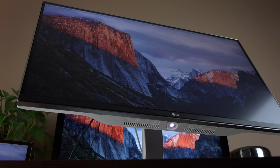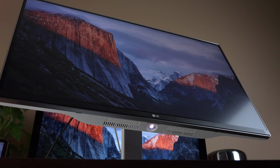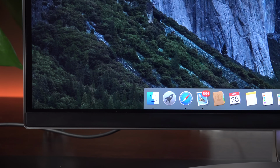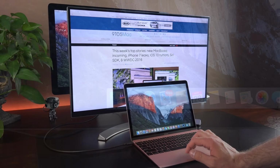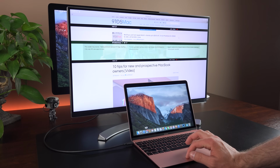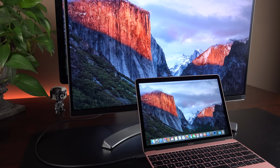So in the end, this is a really high-quality 4K monitor for most applications, and with the MacBook with USB Type-C, it becomes a really nice hub for an all-in-one solution. But it's not the perfect solution because we're limited to 30 Hertz unless you want to hack it, and of course, those USB ports are sort of dialed back when you're using the USB Type-C connector. And since it lacks a set of internal speakers, you can't go completely one wire with the solution because you still need to connect either a set of headphones or speakers. But as of right now, this is probably the best display for turning your 12-inch MacBook into a desktop computer.